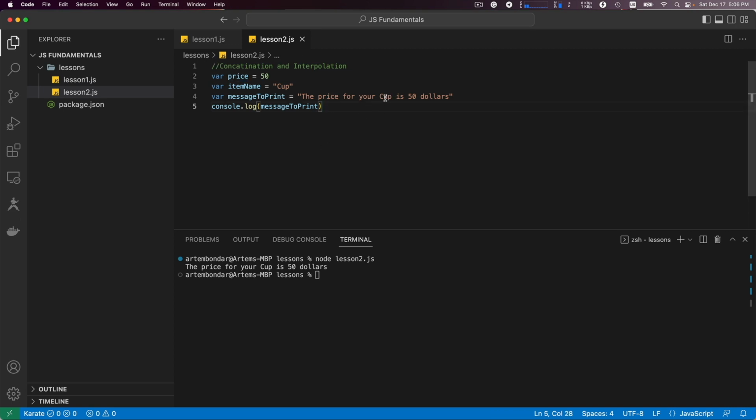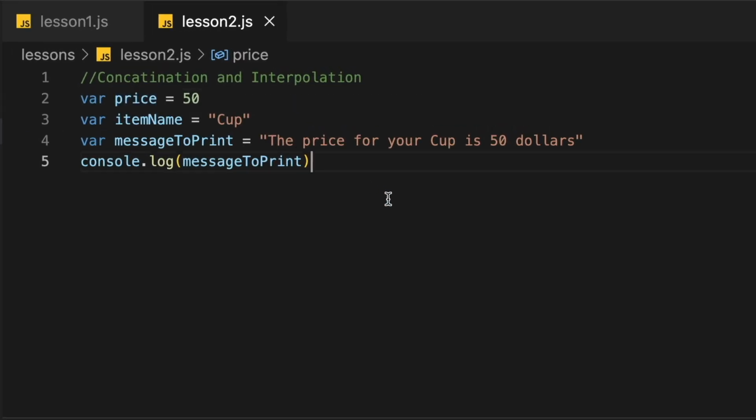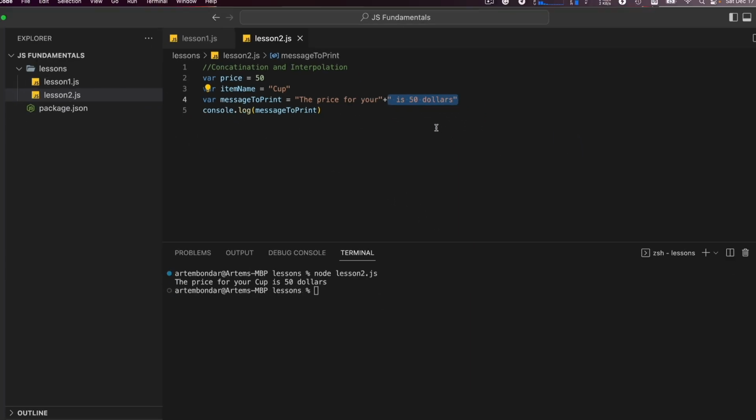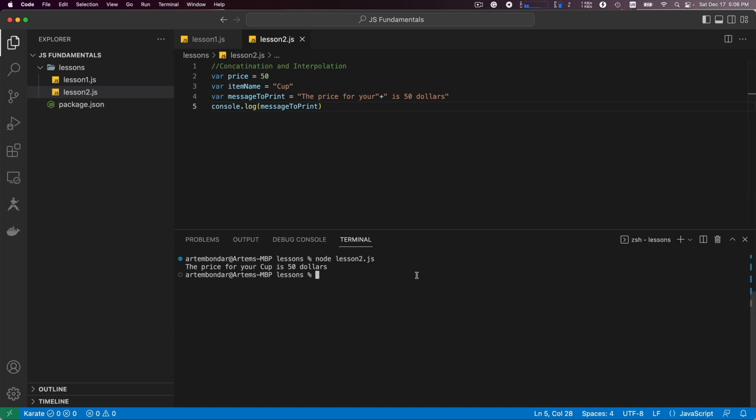Now let's replace cup with the variable item name and price with the variable price. How to do that? With the concept called concatenation, we need to break our string into smaller strings and combine them together. Let me break this string first. Right, so now I have two strings together. This is string number 1 plus string number 2. As a result, they will give me exactly the same string as my initial string, but without the value cup.